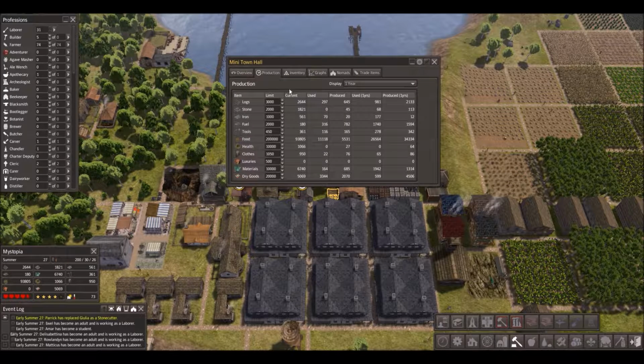I was checking out where everything was. Production-wise, we're still doing good on food. We're producing about 8,000 more than what we need, which is pretty good, because that'll keep us up in the high. And we have 93,000, so we're doing pretty good on that front. Let's see, fuel. We're still not producing enough fuel. Is there anything else that we're underproducing on? Materials. Well, that's pretty normal, actually, so we won't worry about that.